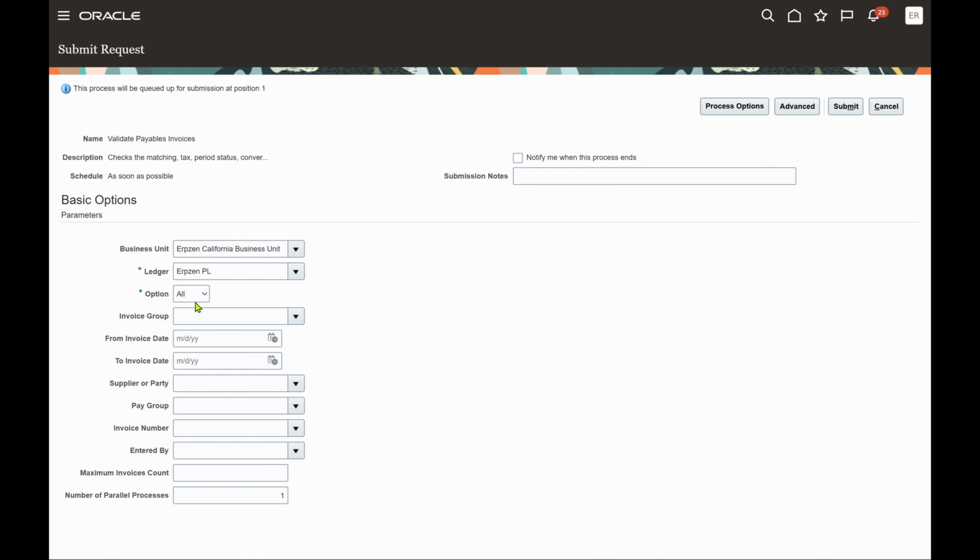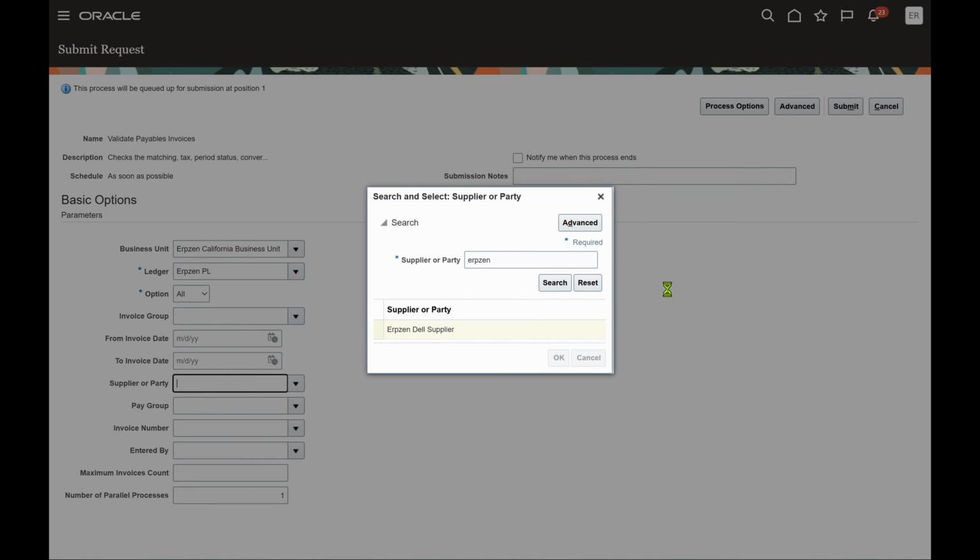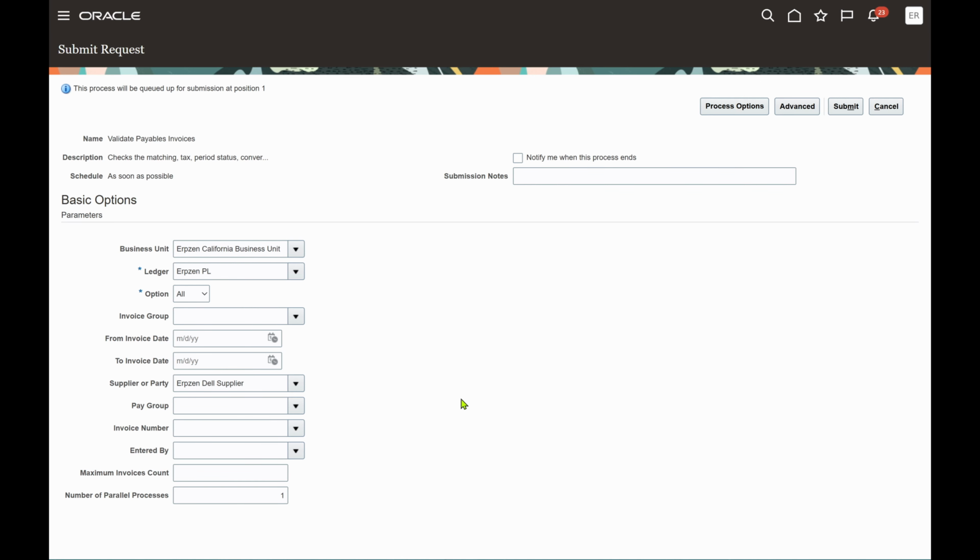Select your ledger. Select your supplier, ERPZEN, Dell supplier. Now I am fine with these parameters. Click on submit.